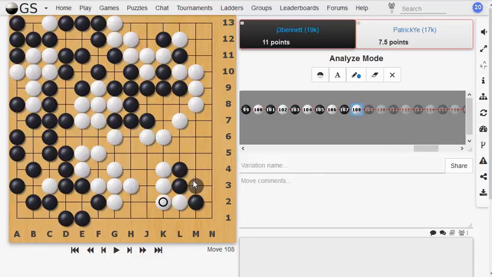And he secures that connection, because actually I was threatening to play at K2 and just win that stone, which would give me life. That would give me enough space to live in the corner. But then I can play down at M1. I'm starting to get a shape here that will turn out to be living.